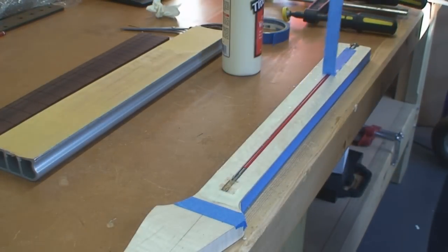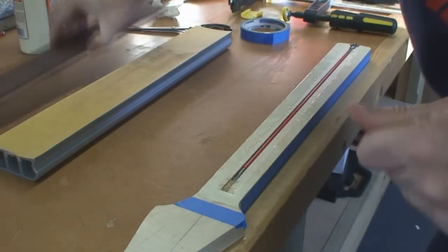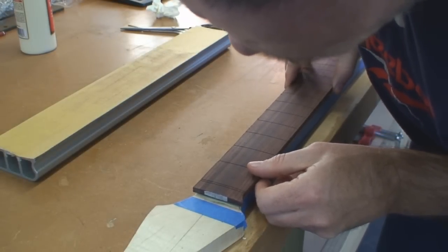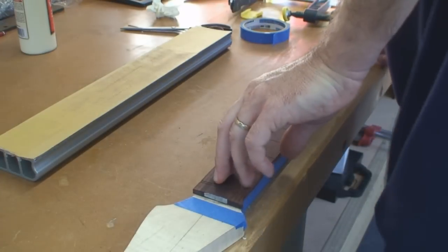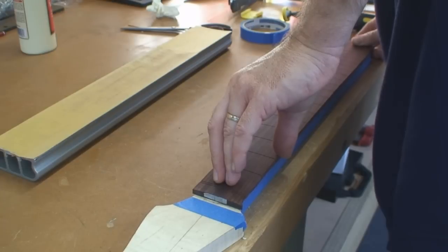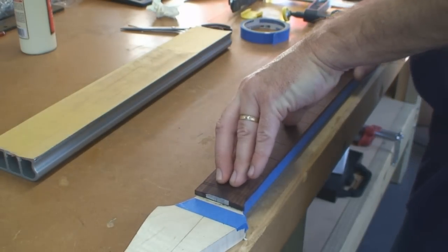Alright, you're past the point of no return now. I felt that slot in straight away, and I felt that lock in on the other side as well.